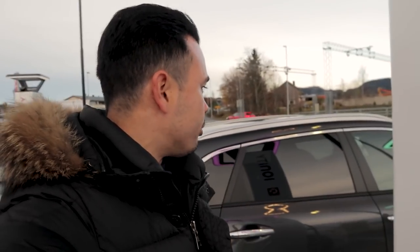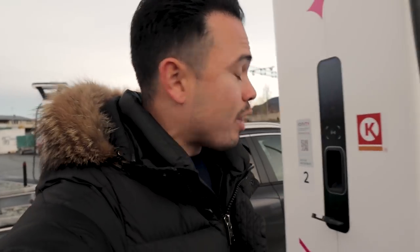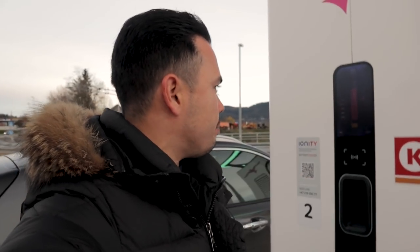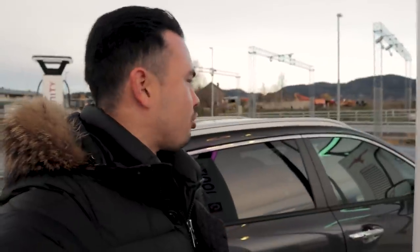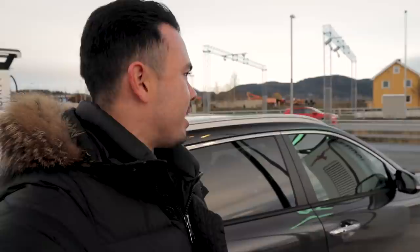Bjørn is on his way to leave right now because he has to do two more stops. So this is gonna be a very exciting race. The race is most definitely still on. So yeah, I think we're gonna go to 100%. It says 29 minutes, but I highly doubt it will take 29 minutes. I think we'll be leaving here in 10 minutes, Bjørn. I think I'm just gonna charge for 10 minutes more. I will be almost at 100%.